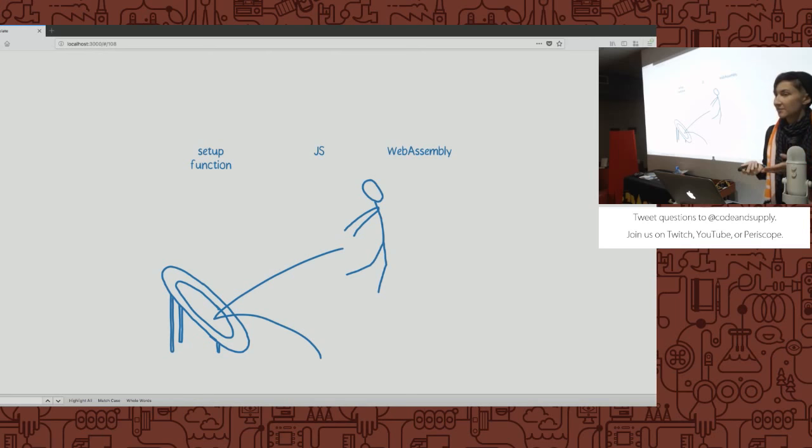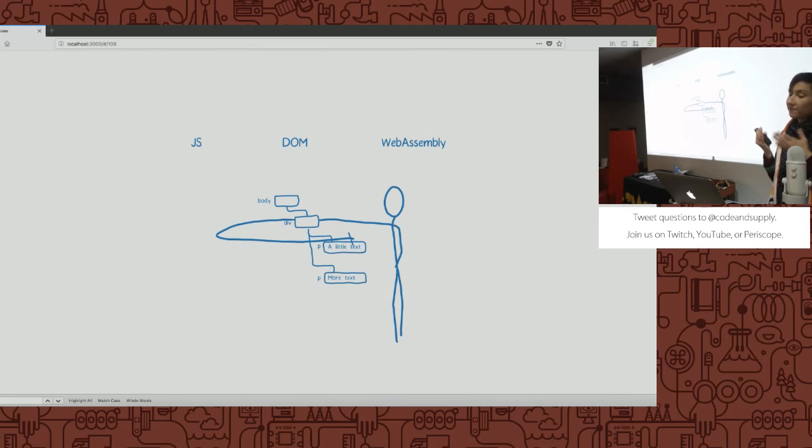As for the spec, there are a number of features that will make things faster. A feature that's expected reasonably soon is direct DOM access. Currently, there's no way to interact with the DOM directly from WebAssembly. So this means that you can't do something like element inner HTML to update a node from WebAssembly. Instead, you have to go through JS to set that value. So the community group is currently working on adding that direct DOM access.